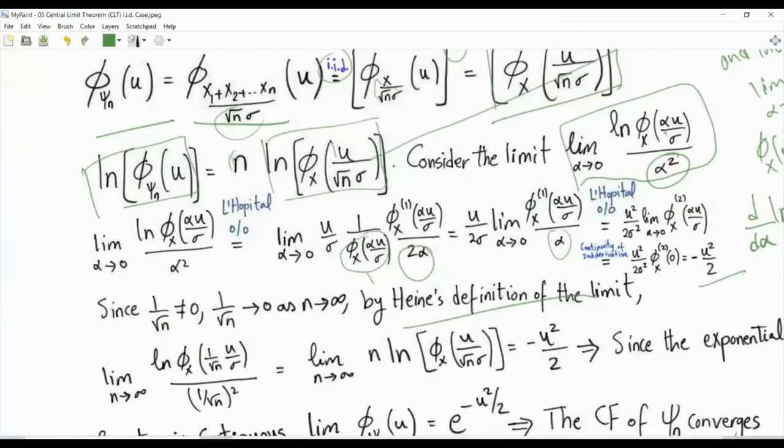Now, especially those guys in engineering, if they have something that looks like this, they can work with it. Why did I go from u to alpha? It's because if you want to apply L'Hopital, well, n is an integer, right? So how can you differentiate with respect to n? If you want to be rigorous, this is the way to go: replace it with a continuous variable and then use Heine's definition of the limit.